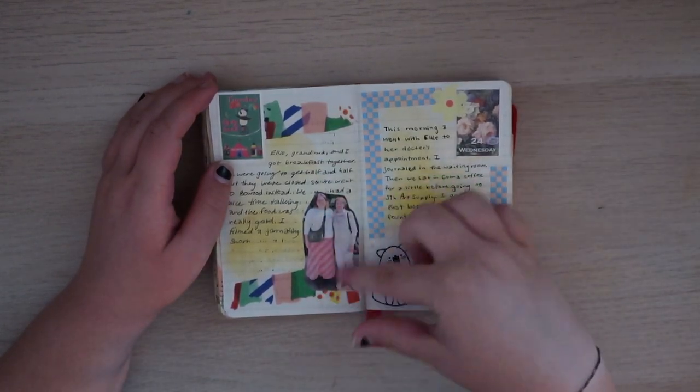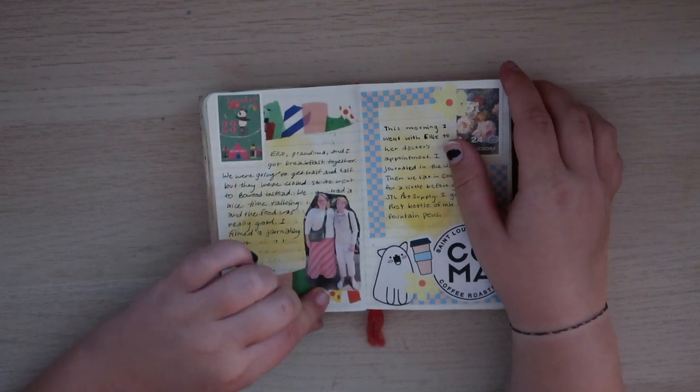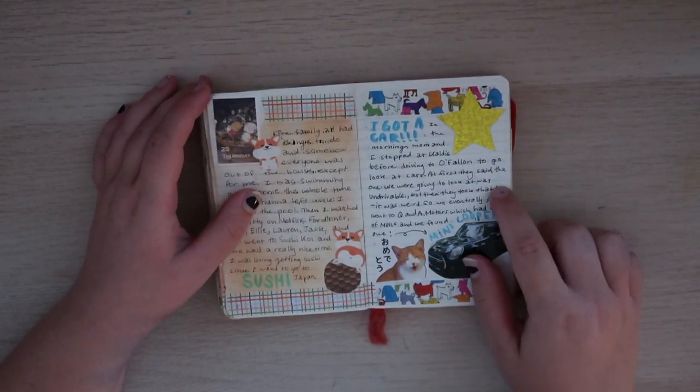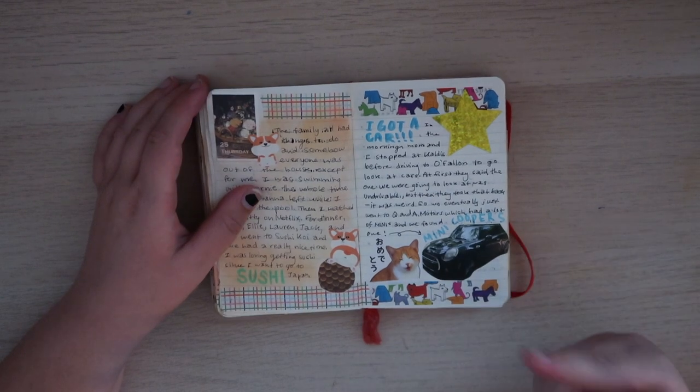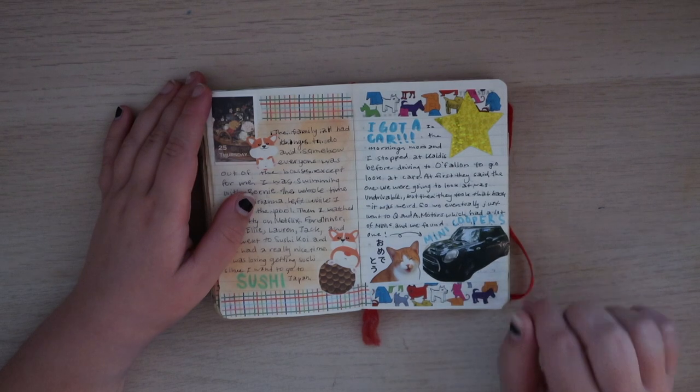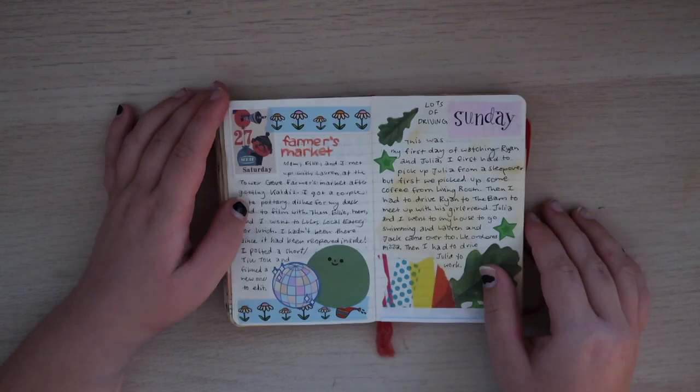Here I put in a little picture. This time I printed it off a regular printer instead of my shiny printer, which is like my mini printer, which is right here. I got my first car, which is such a big thing for me. So I printed out a little picture. Very exciting. Farmer's market.